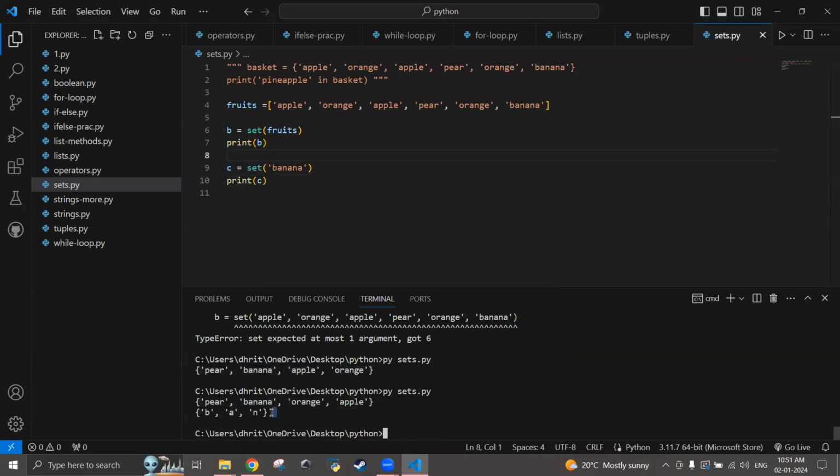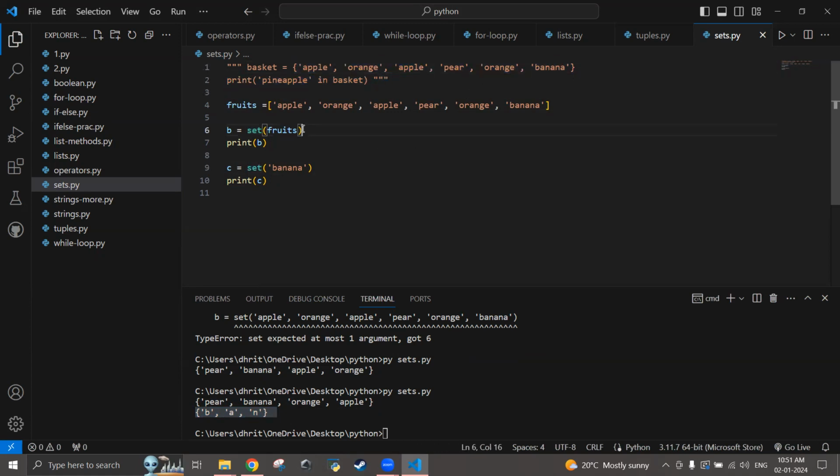So what did I get? I got a set which contains three characters B, A, and N. Okay, this is also one way where we can use this set function. We have seen three things till now. First, we can use curly braces to create a set.